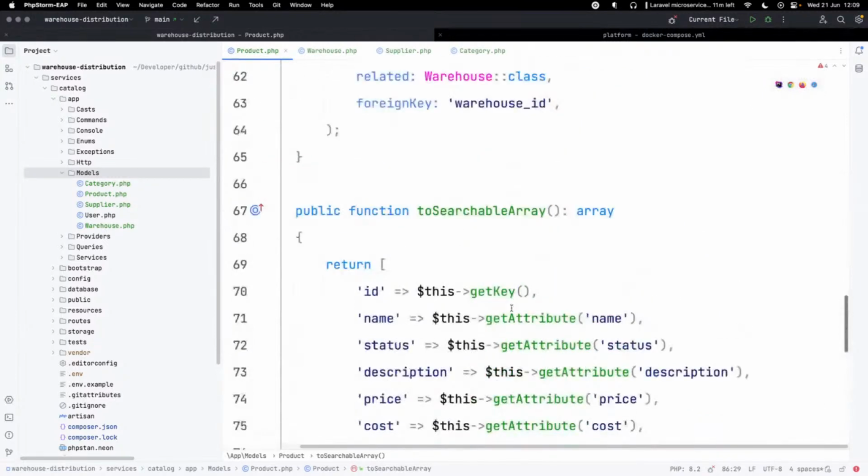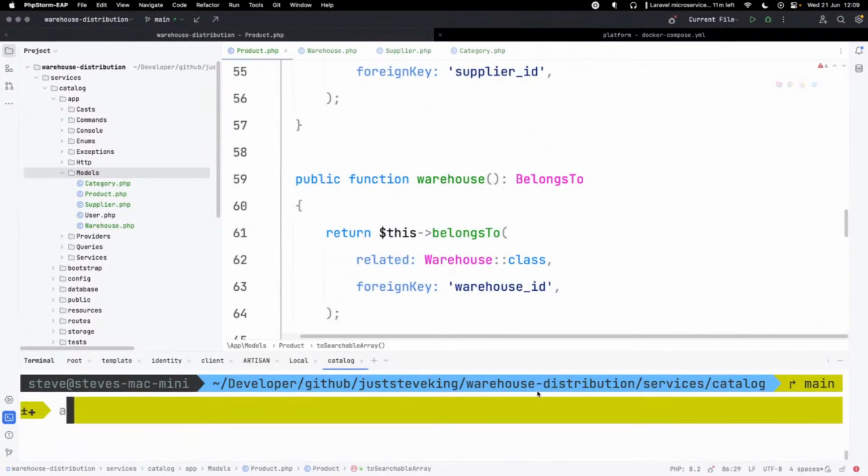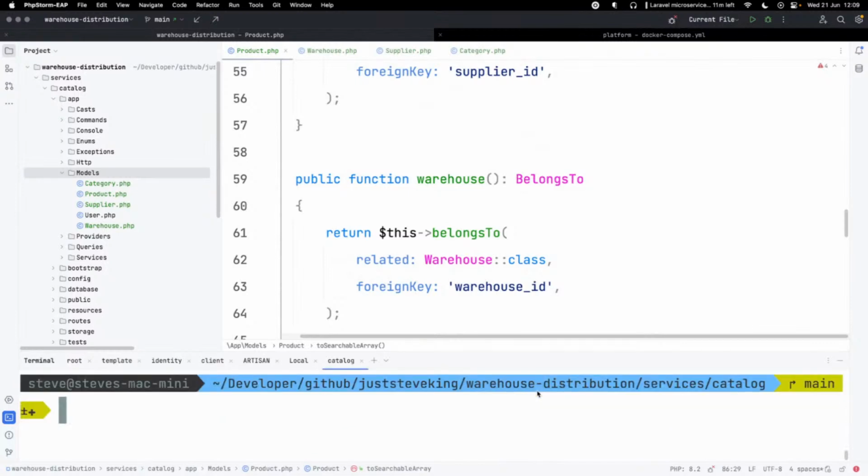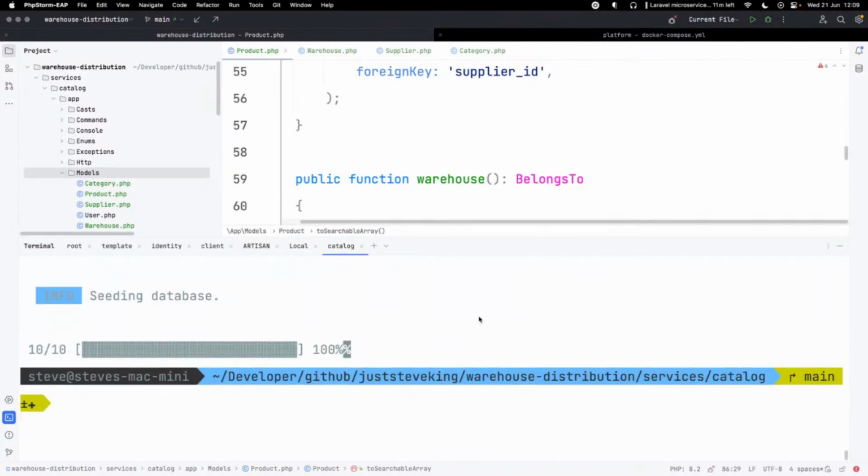That should work. So now if I migrate fresh, tack on a seed, yeah. Hopefully that worked.